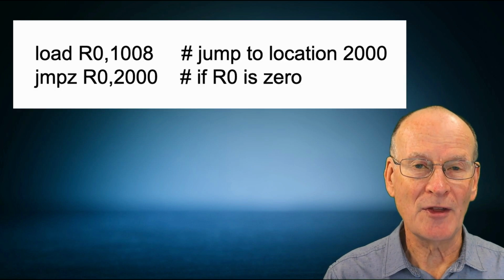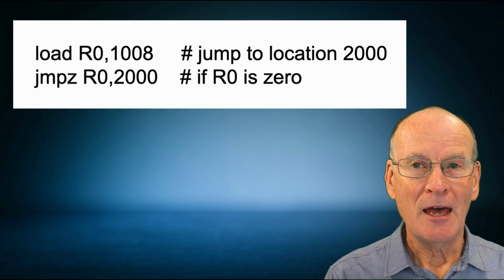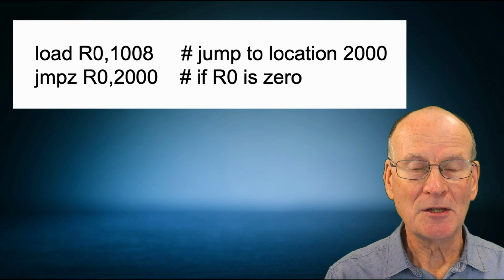Now, if all our programs were just a sequence of instructions, then we couldn't write very interesting programs. They'd just be one long sequence: do this, do that, do something else. Programs become much more useful and interesting, but more complicated, if we have branching, if we have some way of testing the result of a value, and as a result of that, doing one thing or a different thing. And there are instructions that let us do that.